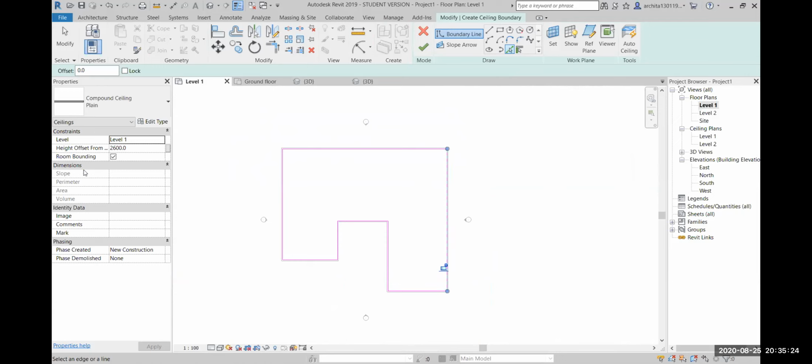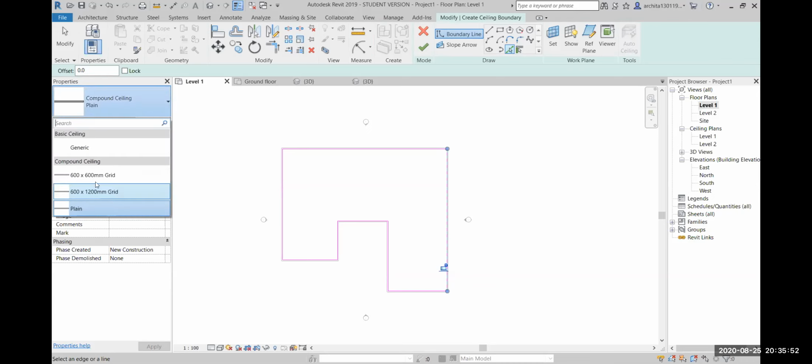Now on the properties panel, it will tell you the height offset from Level 1 for the ceiling. I'm creating it in Level 1, the ground floor. So I will have the base level as Level 1, and from that level a height offset of 2600 mm. You can also choose the property of your compound ceiling over here.